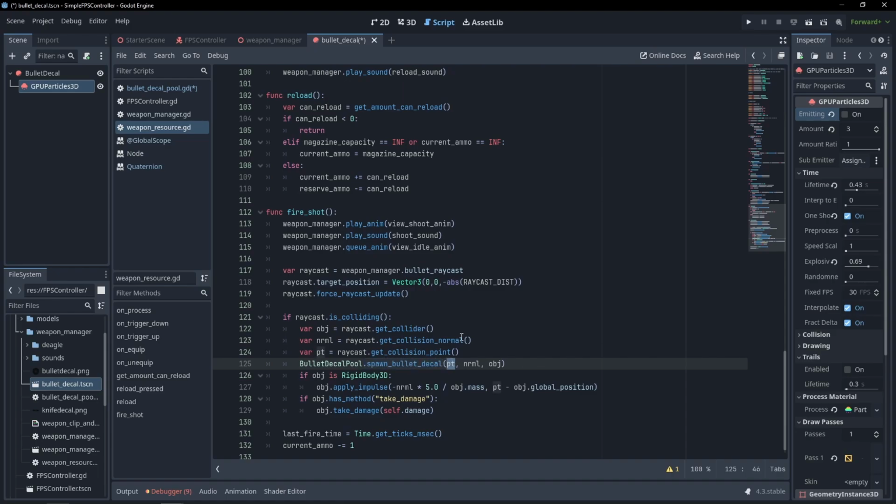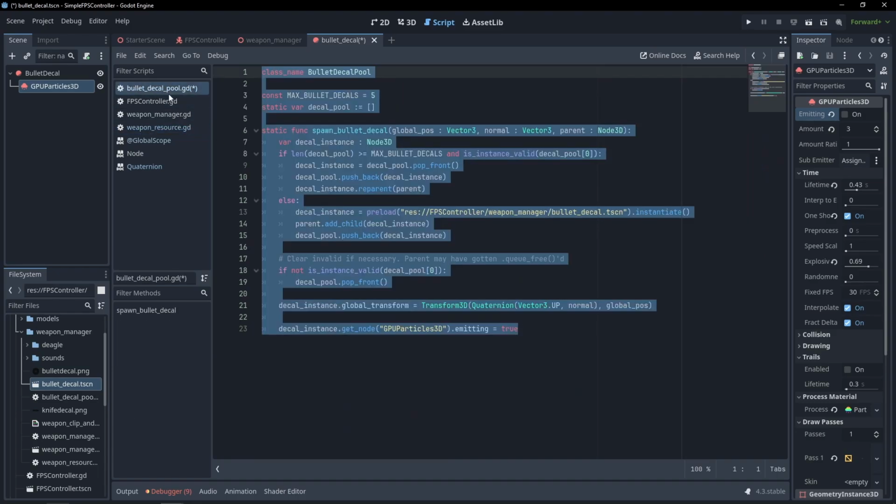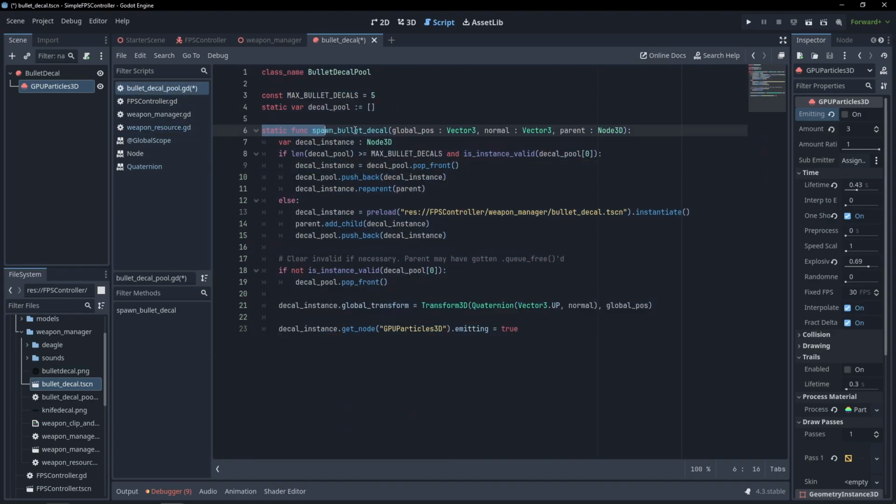This is the global position, so the raycast hit point that's colliding, and then the normal, so that'll be the wall normal of the wall that the raycast hit, and then we'll pass in whatever object that we hit, like a wall or a building, car, whatever. Pass in the collision point, the normal, and the wall, and we call the spawn bullet decal static function over here, which we can call from anything because it is static.